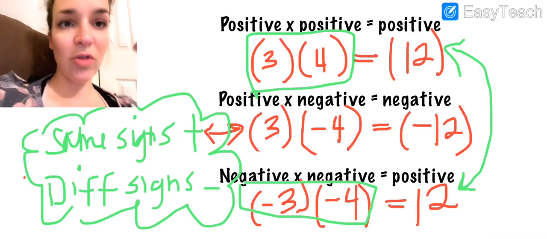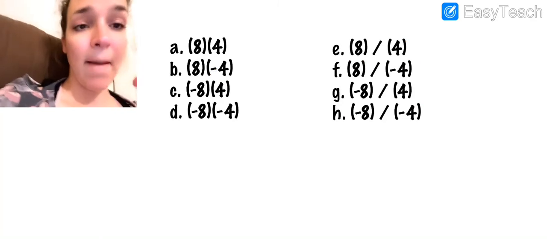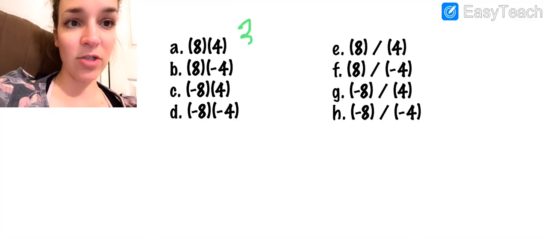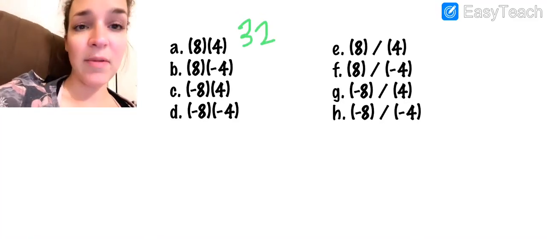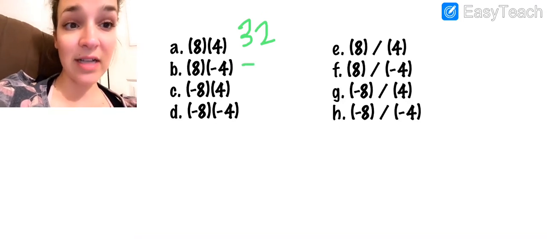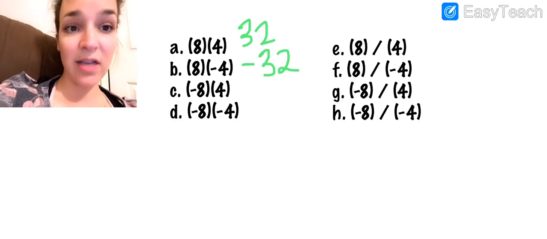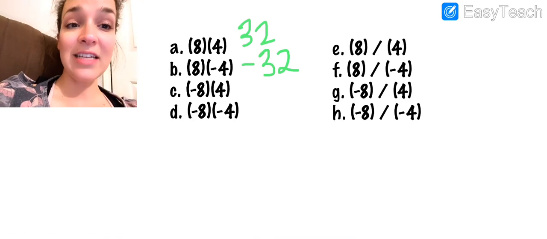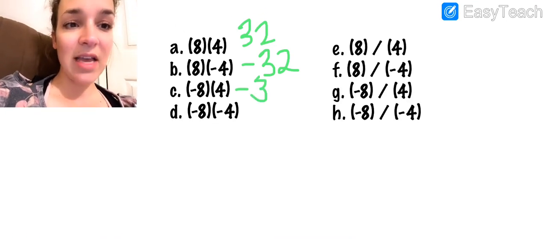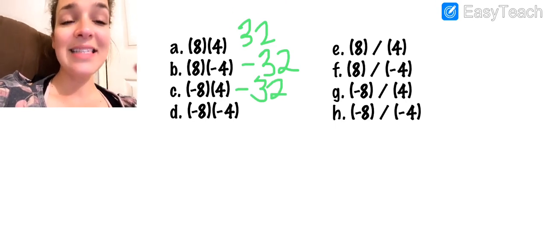So let's do a little practice on this. All right, so if we've got positive 8 times positive 4, we talked about that's basic, right? Original multiplication. So that's definitely going to be positive 32. Positive 8 times negative 4, those are different signs, so my answer is going to be negative. The number does not change, only the sign. C shows me negative 8 times positive 4, different signs again. So that's still going to be negative. Same number, does not change. Only the signs. D is negative times a negative.